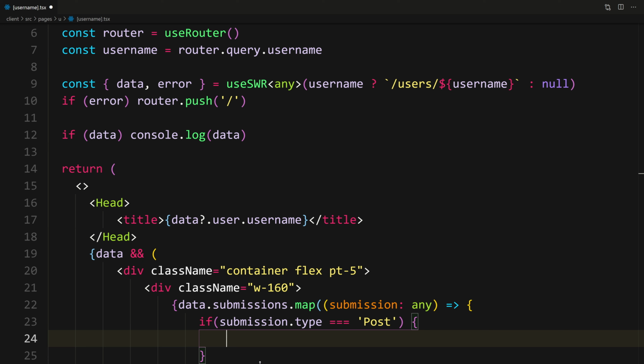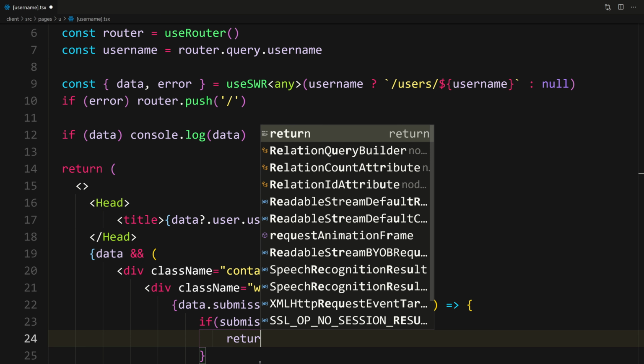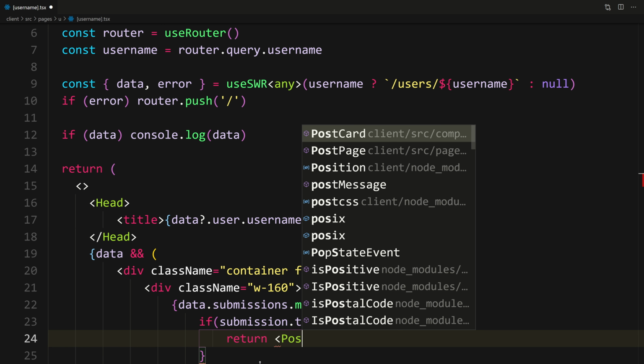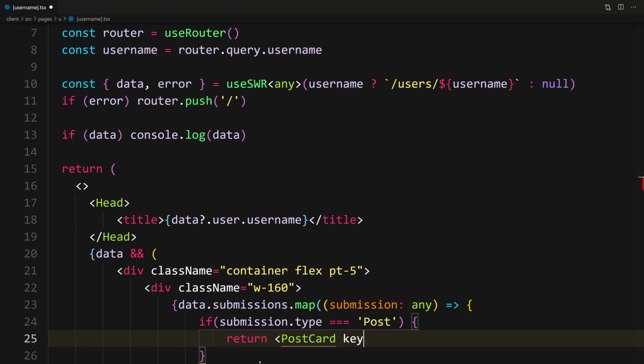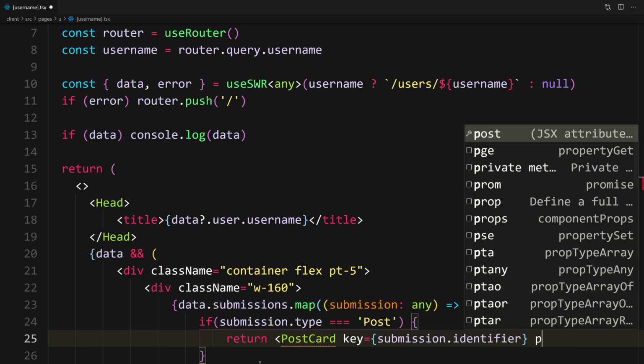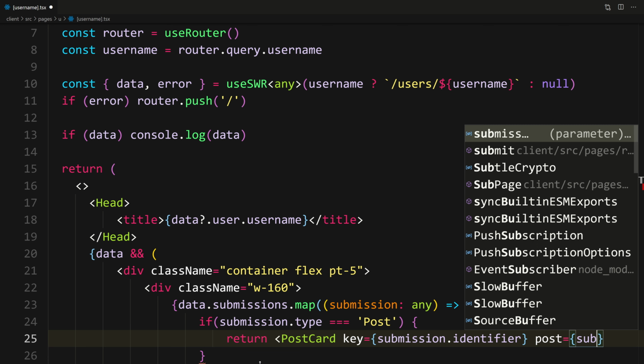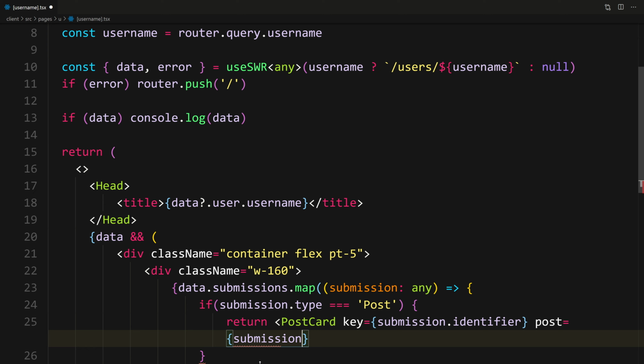So we can just say if that's a post, we're going to return an element post card with a key of submission. So we know this is a post, so it's going to have an identifier. So I mean, even comments have identifiers, but whatever. And the post will be the submission itself, so submission like that.